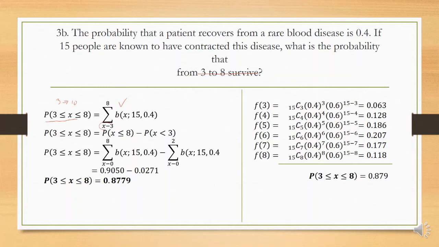And if we analyze this one, look at this one, pinaghiwalay natin yung 8 and 3. Kapag kasi dinraw natin yung ating graph, okay, so this one is 0, this is the 3, and this is the 8, this is the 15 yung dulo. Ang hinahanap lang natin ay yung ating part na ito.